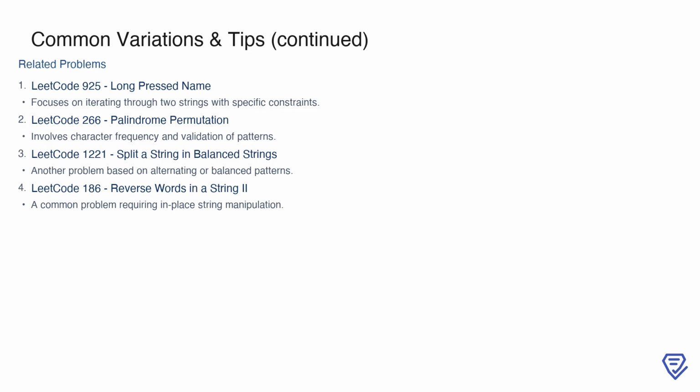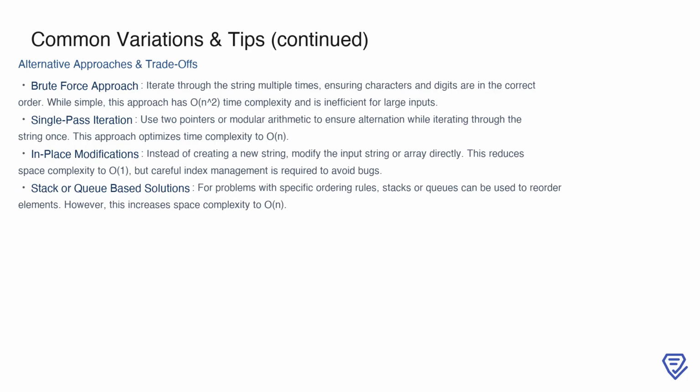This can reinforce your understanding of modular arithmetic and counting techniques. Finally, LeetCode 186, Reverse Words in a String II, is a great example of a problem requiring in-place string manipulation. These problems share overlapping concepts with the current challenge and can help deepen your understanding of efficient string processing and alternate pattern handling. When it comes to alternative approaches, there are trade-offs to consider.